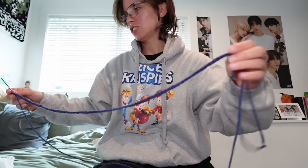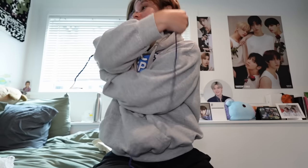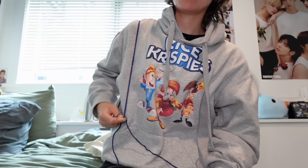That being said, I think I'm gonna make it even shorter because this chain is like 27 inches, but when I put it over and pull it, it's already pretty long. So I think I'm gonna stick with this. This is because I'm stretching and it's getting longer, but this is around 27 inches and 88 chains.